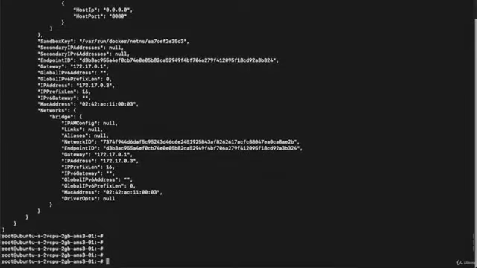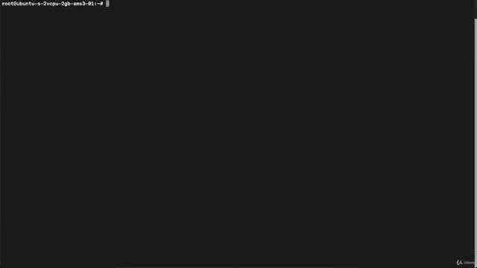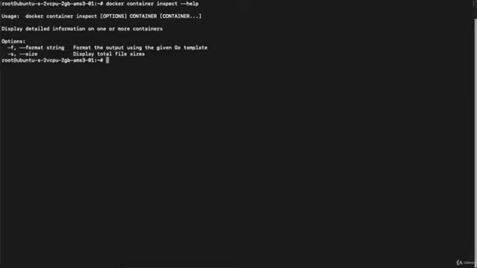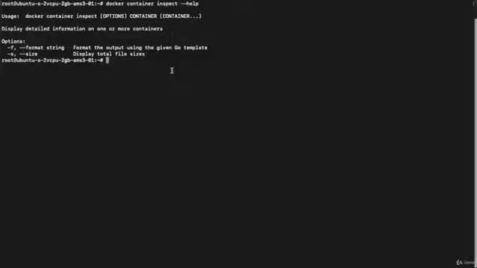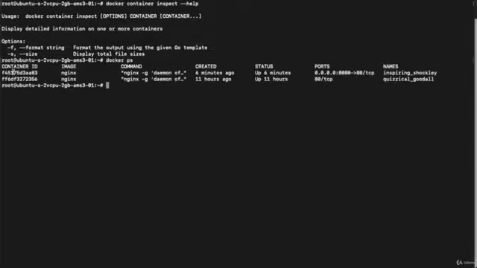If you want to format the output of this command, you can execute docker container inspect --help, right? Over here we have the -f option to format, so I can display the inspect JSON in a specific format. For this I need my container ID, so here is my container ID.